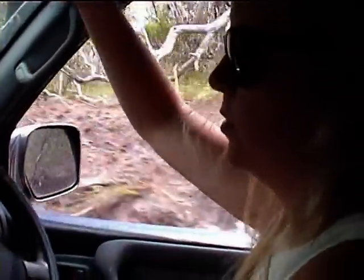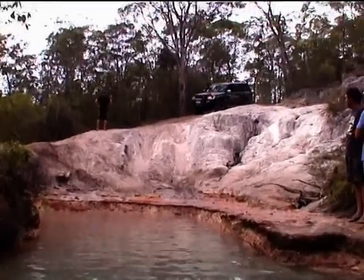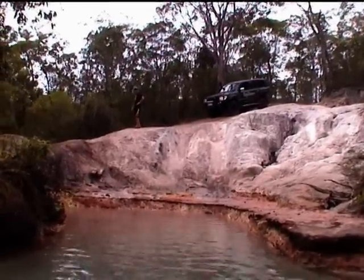Just did Mistake Creek. It's quite a long crossing, actually, but it's all soft sand, so you come down to quite a bit of a drop, drop down, head through, and straight through the soft sand and back up the other side. So not too bad, just a little bit longer than the other ones we've been doing. So next one up, we have Cannibal Creek. Let's go.